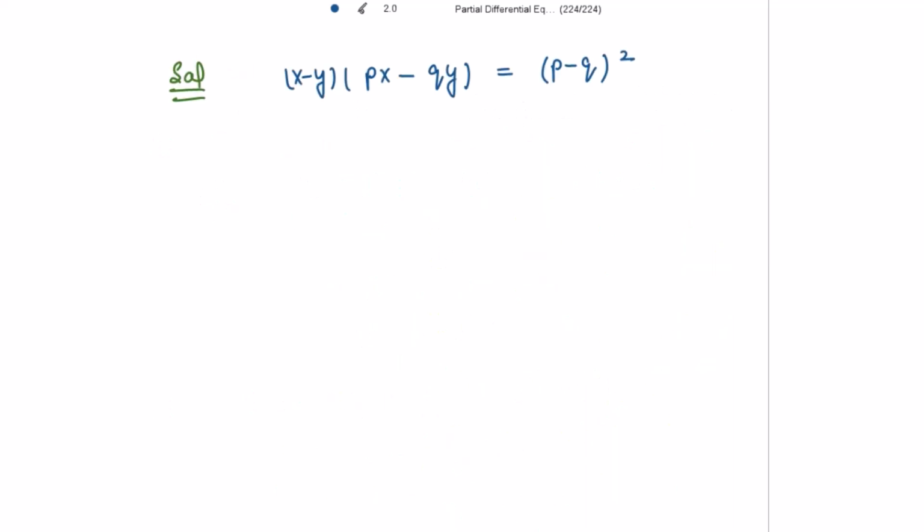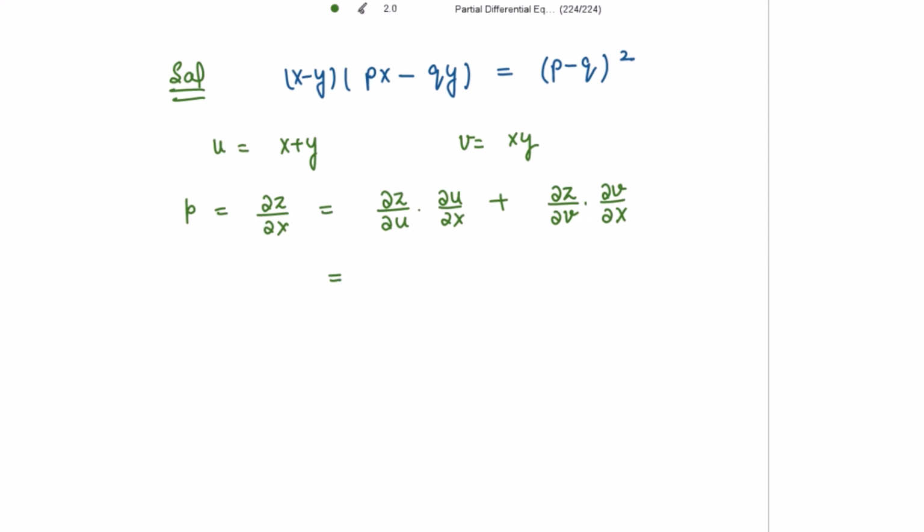This is the equation, and for this equation I am considering u to be x plus y and v to be xy, and I know that small p is del z by del x, and I have to take this to be equal to, I'm having the sum as u to be x plus y, so writing this as del z by del u and del u by del x plus del z by del v and del v by del x.